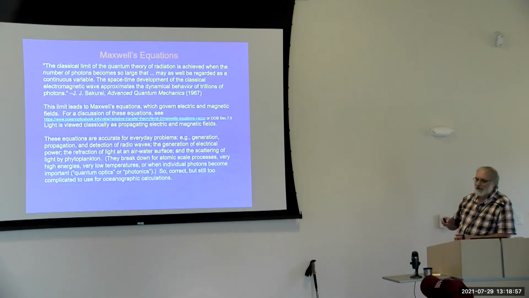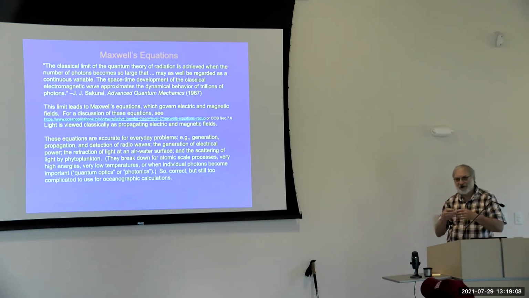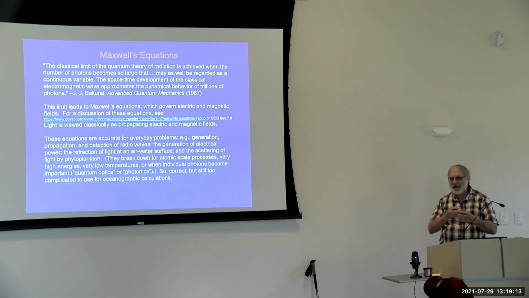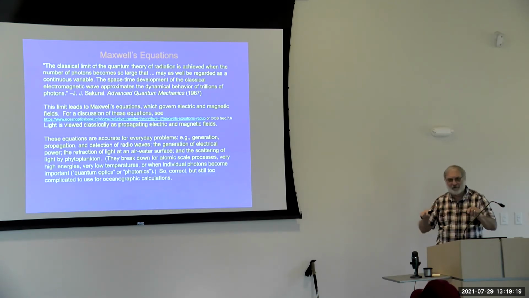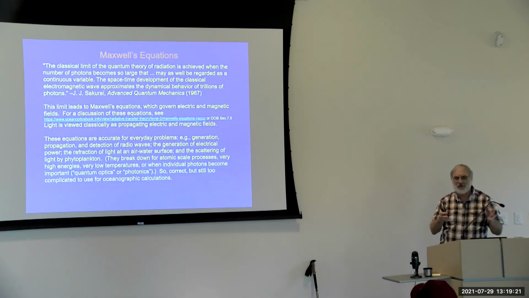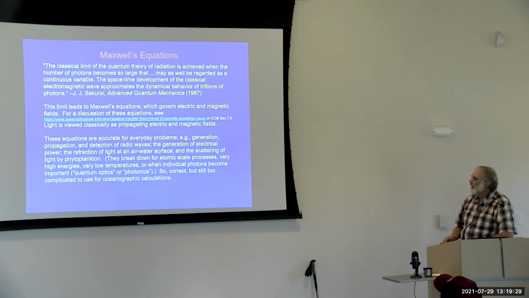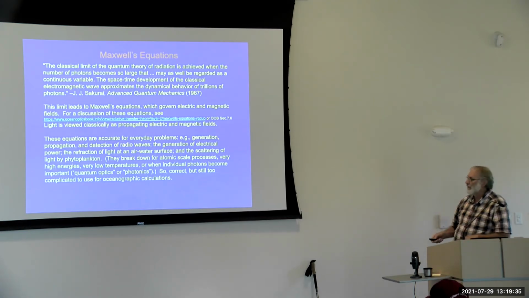Okay, light's really a bunch of particles, these photons. And as this guy here, another Nobel Prize winner, says, when you have zillions and zillions of photons, we're talking about like 10 to the 20th, then you can start treating the light field as though it was a continuous variable, not a bunch of little particles. It's just like if you have a liter of water, you can treat it like a continuous fluid. You don't have to think of it as a bunch of water molecules. And then you get into the world of electric and magnetic fields rather than individual photons.